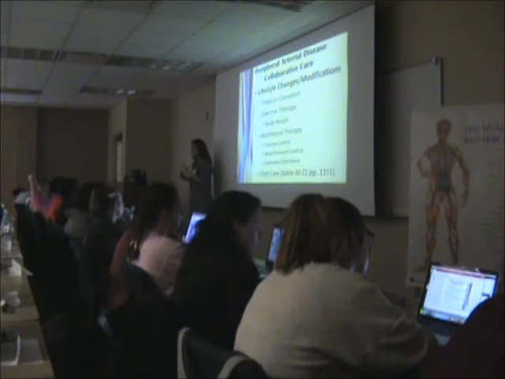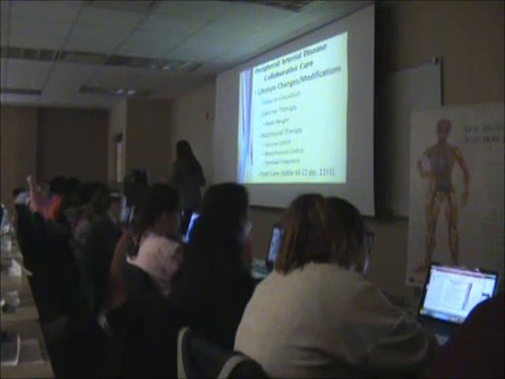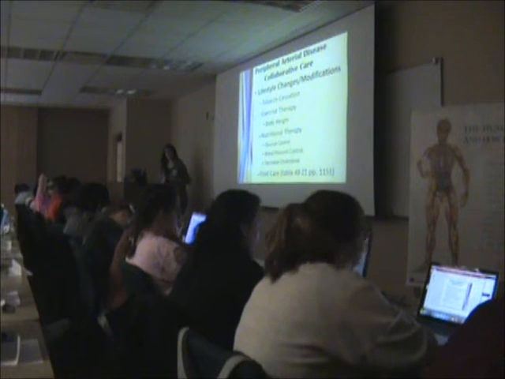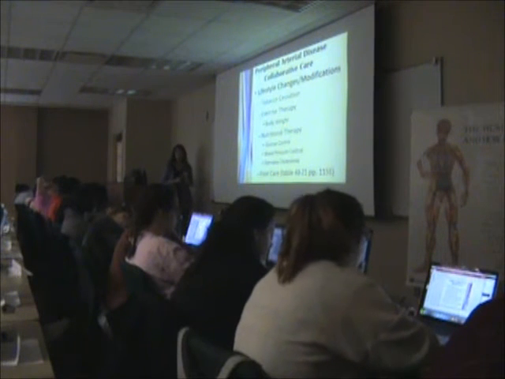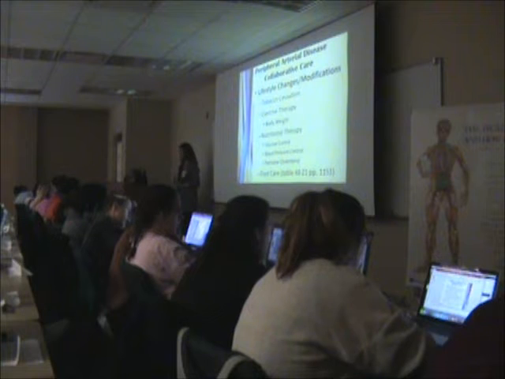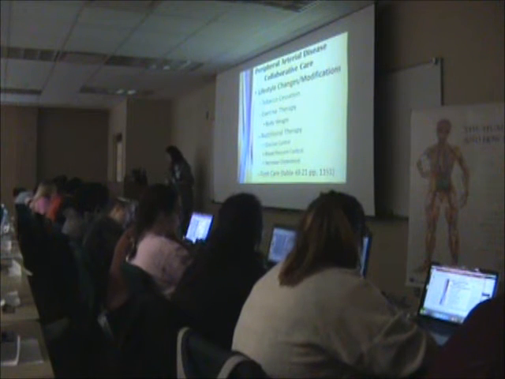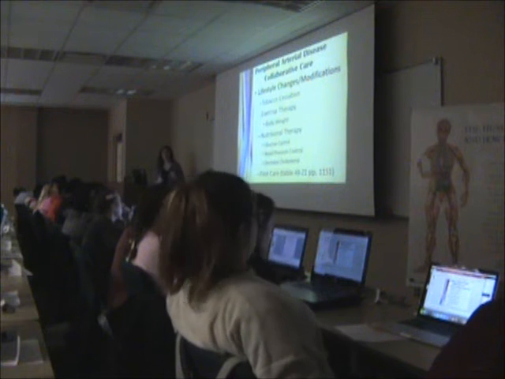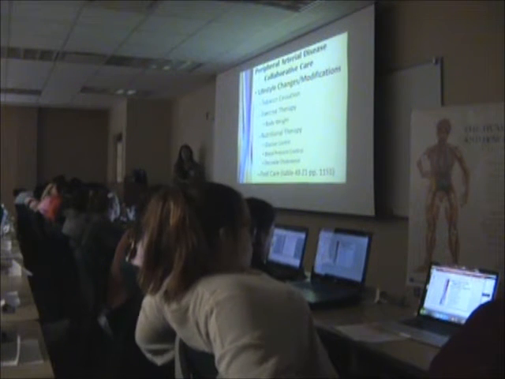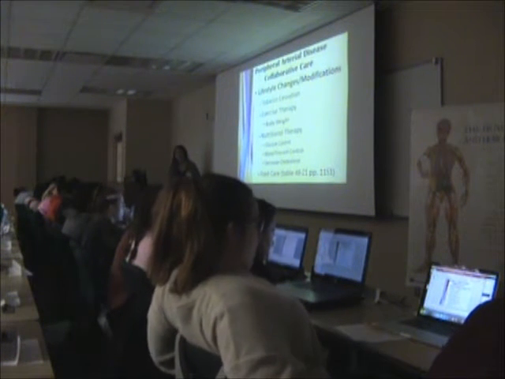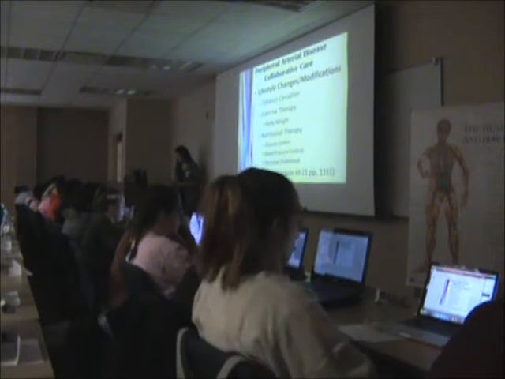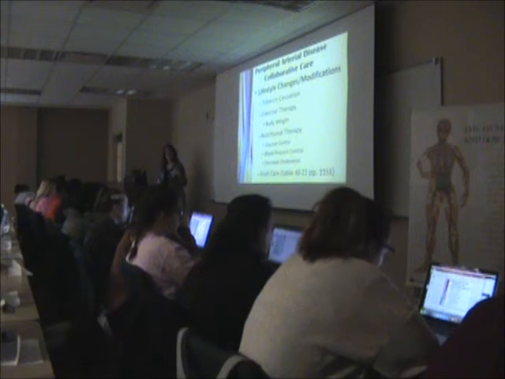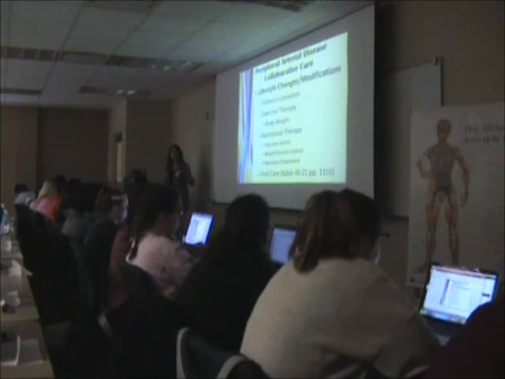So there's basically 3 things that we can do for people that have arterial disease. We can help them make lifestyle changes, we can give them medicine, or they can have surgery. So we're going to talk about each one of those. Lifestyle changes: we said one of the number 1 causes of PAD is smoking. So we want them to quit smoking. They can use nicotine patches for arterial disease.